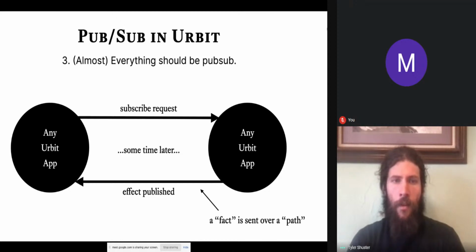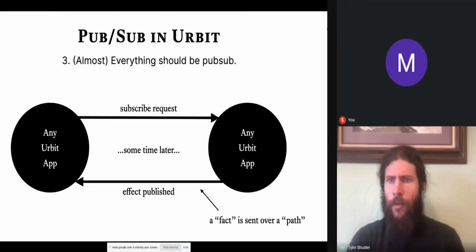On the left, you have any Urbit app, maybe a custom app, maybe a built-in one, and it tells another Urbit app, the one on the right, that it wants to subscribe to a certain type of event.